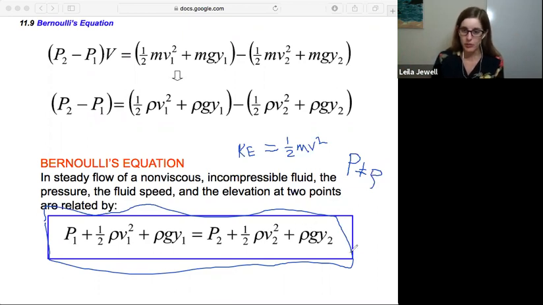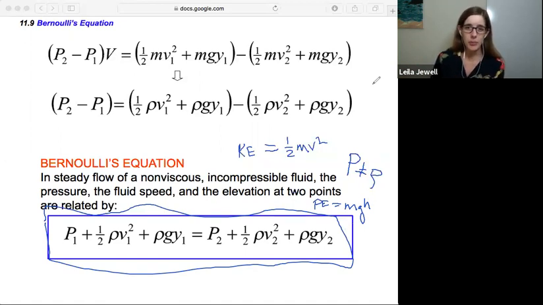All right, the rho g y also looks a bit familiar. That's like our potential energy, right? So we saw potential energy is equal to mgh, or you could write it as mgy if you wanted. So instead of mass, we have density, which is mass per volume, times g times the height, the elevation. Hopefully that starts to give you some sense of this, right? And this equation does simplify if two things are the same. If y1 is equal to y2, we don't have to worry about anything with the y's. Those two terms will cancel.